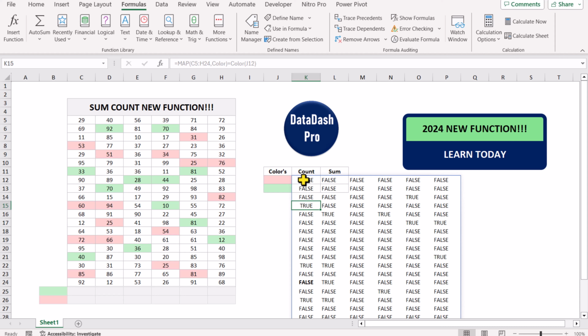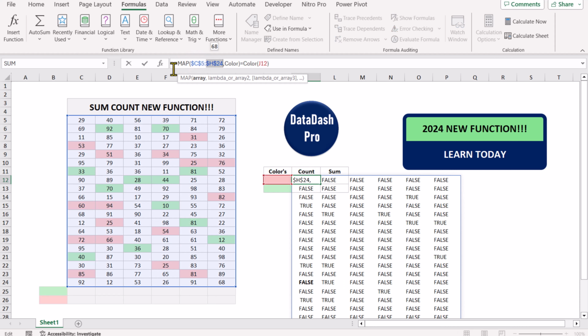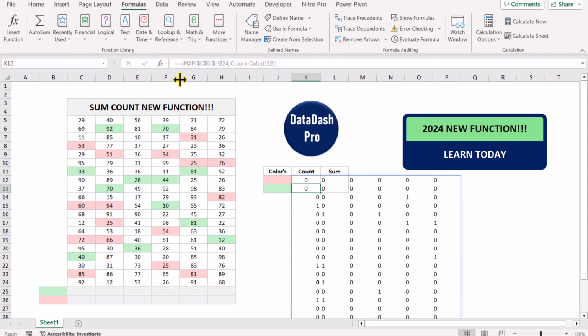The next thing, I will click on active cell formula and I will lock the reference. And now I will type after equal sign, open parenthesis, close parenthesis at the very end, and now I will simply type double dash, hit enter. Now this will return 1 whenever we have the TRUE result and 0 whenever we have the FALSE result.